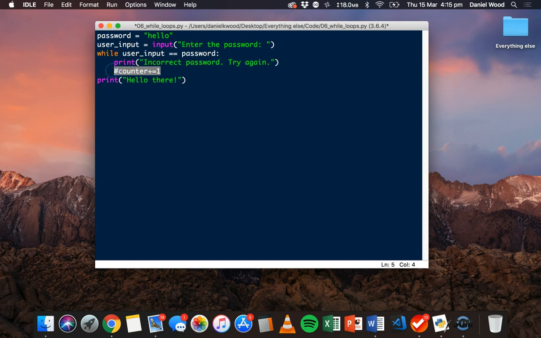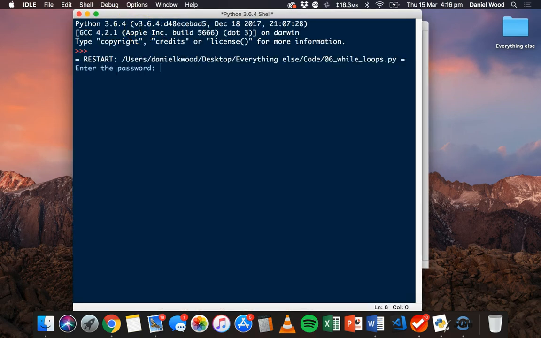But then it's important that just like with the other loop, we allow this condition to eventually change. And actually this is meant to be while the user input is not equal to password. So while user input is not equal to password, we ask them to enter the password and try again. So what we could do is just copy this line here and paste it here. And we can run the code.